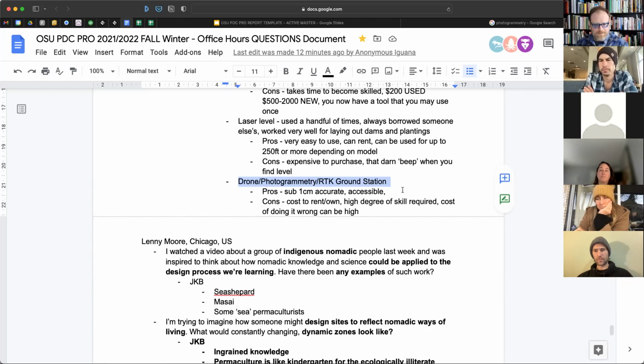What happens with drone and photogrammetry? I don't remember if I talked about this before, but basically I've only ever used DJI drones. And so DJI drones work really well with third-party mapping software. One is called Drone Deploy. The other one's called Maps Made Easy. Those are the two I've used. I've heard there's others. And basically what it does is it runs a pattern over the landscape.